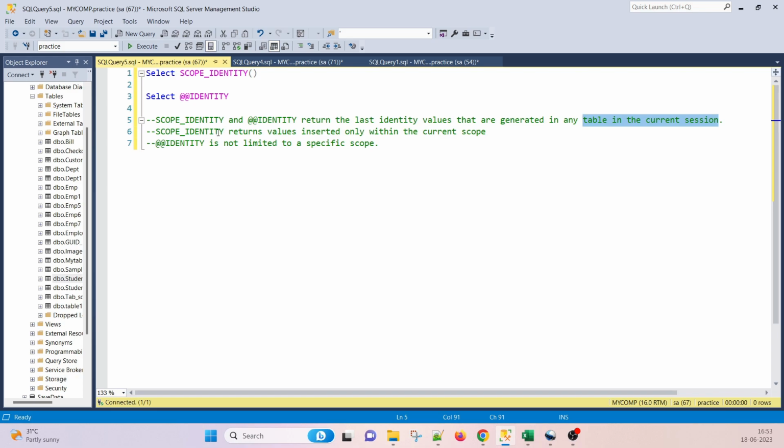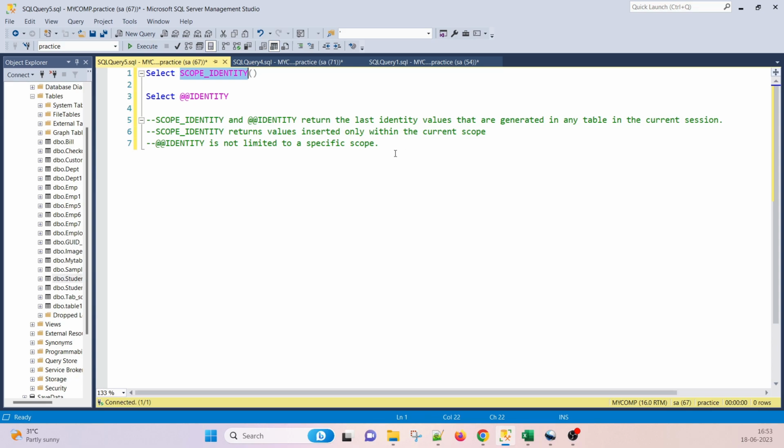That value we will get with the help of SCOPE_IDENTITY, and the same value we will get using @@IDENTITY within that session. But if you call any stored procedure from that session, then the scope is different, correct? So @@IDENTITY is at the global level, and SCOPE_IDENTITY is at the local session level.